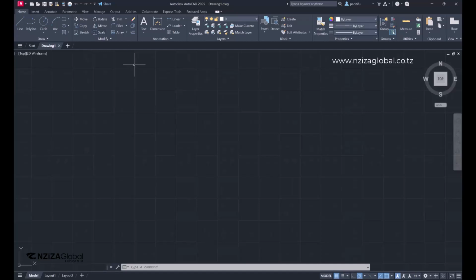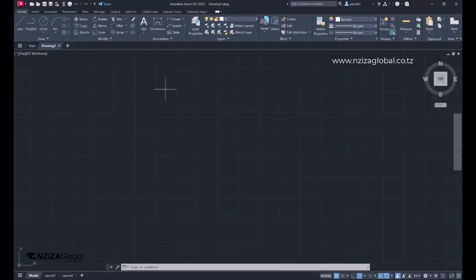And the other thing that you need to have in your interface here is the properties. In AutoCAD we have the command line. The command line is where we can type what we need, and we can get the different kinds of elements that we can select.